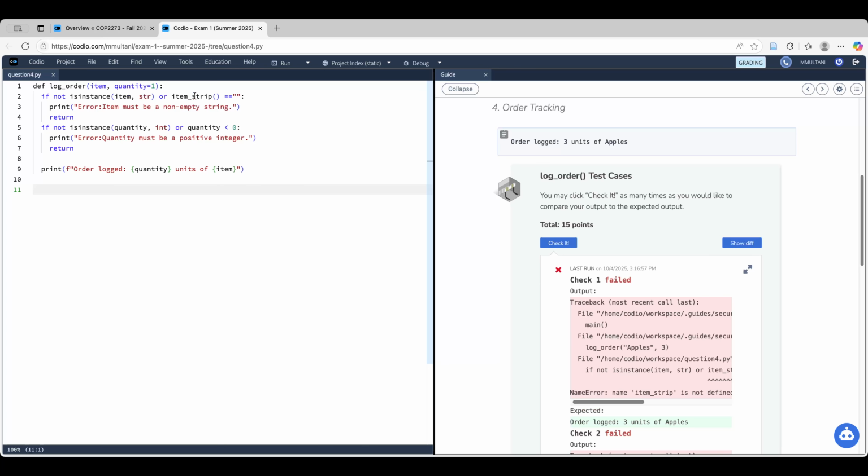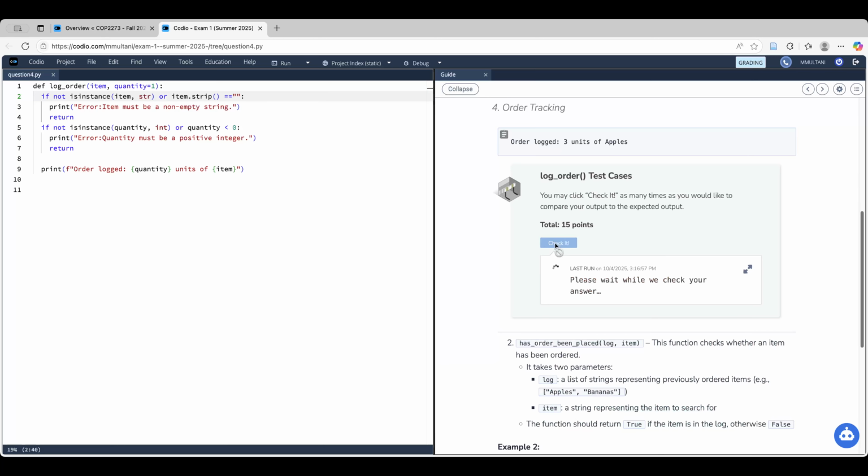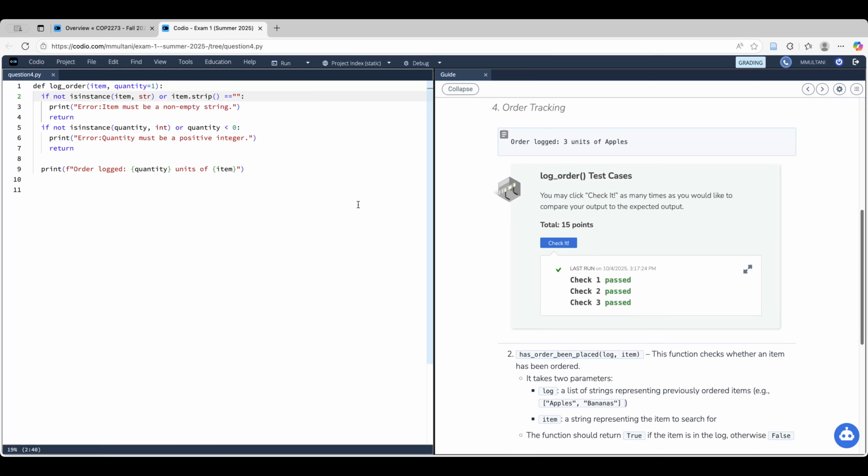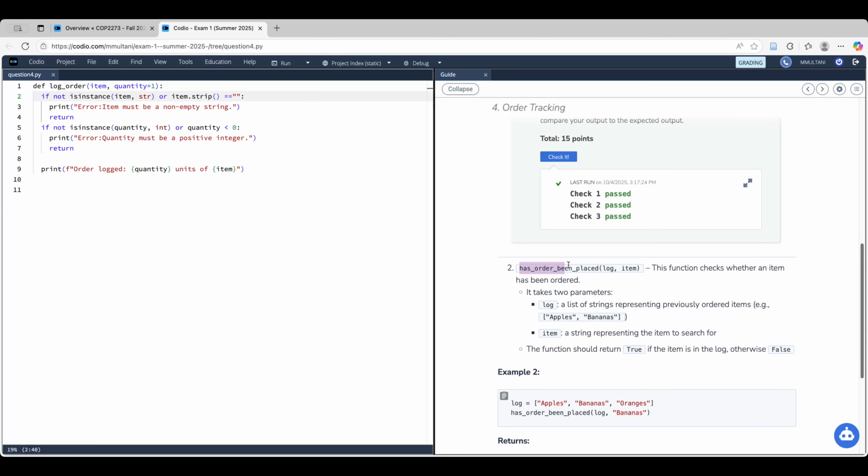This is item dot strip. And we passed all the checks, so now we can move on to the second function, which is has_order_been_placed. Log and item are two parameters that will be passed to it.